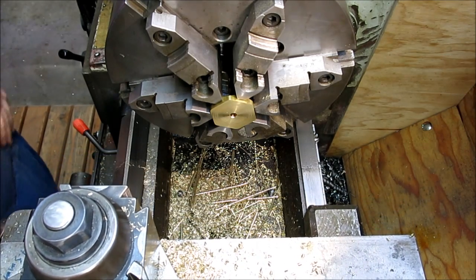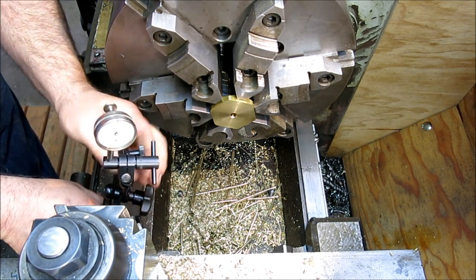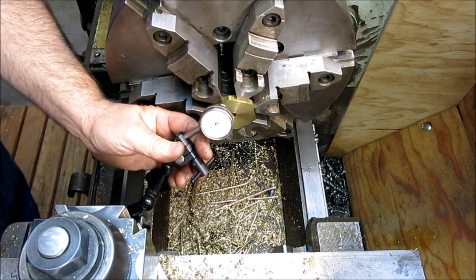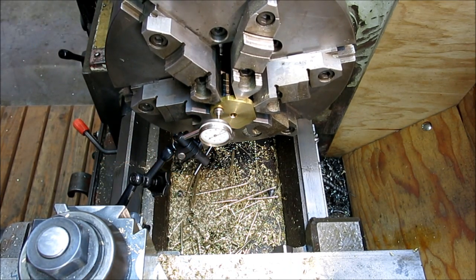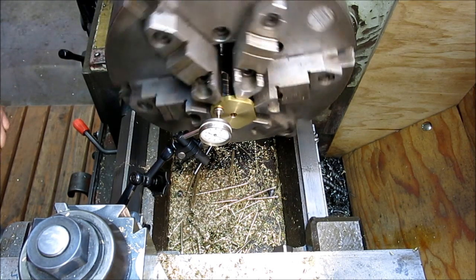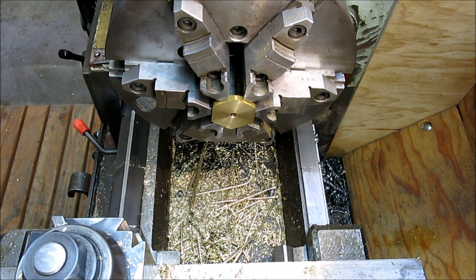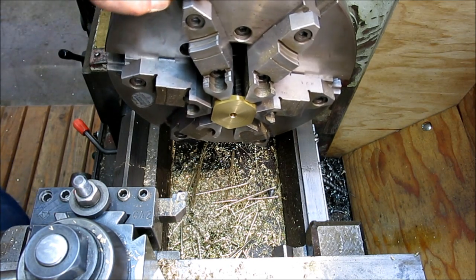All right, and just for fun, let me grab an indicator and we'll just indicate that and see how good that is. Touching? No. Okay, so that's, I don't know, 2/1000ths on a rough parted surface. That's pretty good. So that's another use for the gauge pins. It's just a handy thing, and the more you think about them, the more you can figure out ways to use them. So they're just wonderful.